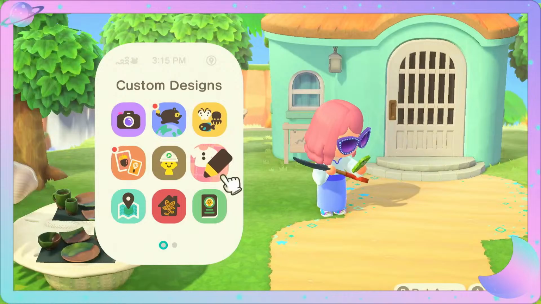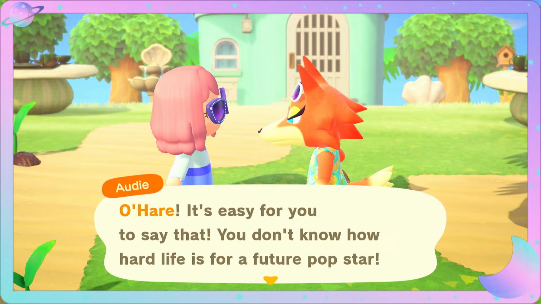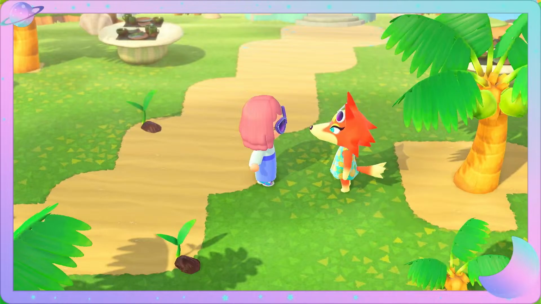We have to go talk to Audie. Hey girl, what's wrong? Oh, hair. It's easy for you to say that. You don't know how hard life is for a future pop star. Oh my. You don't understand a single thing about me. Not even one thing at all. Audie, it's okay. Poor Audie.